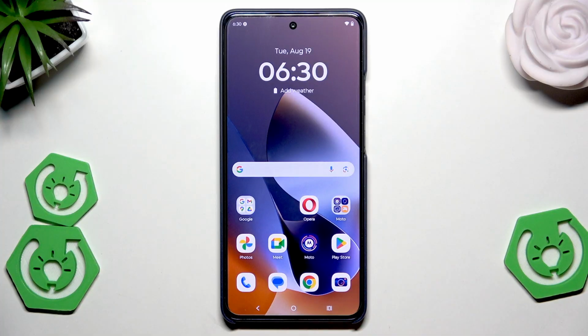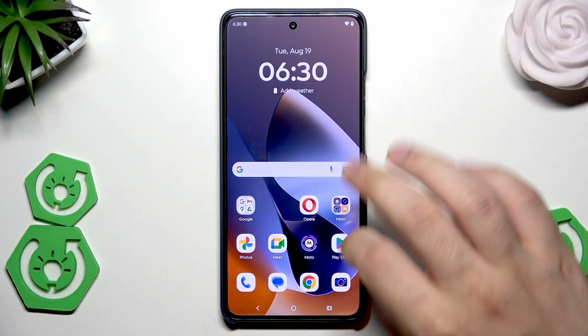Okay, and as a last thing, I'll show you how to perform a simple reboot, because performing a simple reboot from time to time, I mean once a week, is completely enough. It will cause your device health to be simply better, because during the reboot the processes that are running in the background are being closed, the phone rests, we can say it in that way, and also this process frees up the RAM, and it might help with the speed of your device.